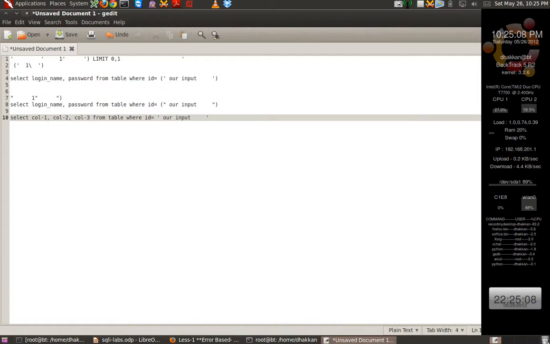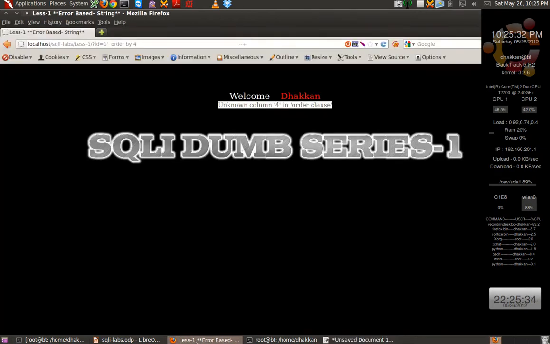So till now we have successfully figured out that the query being used in the web page is using 3 columns: column 1, column 2 and column 3. We do not know the names of the columns yet, or the table names or anything else, but we are enumerating, we are trying to get that information. Let's continue.